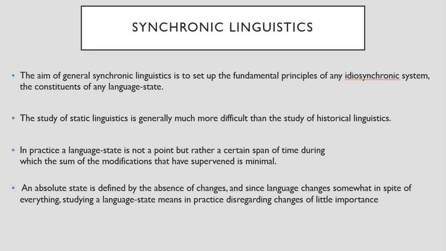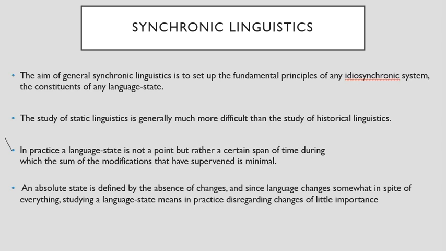And it's generally more difficult than historical or diachronic linguistics because, in historical linguistics, you're dealing with some facts and some changes, so they're more tangible, we can say. But in language states, it's a little bit difficult to understand how different phenomena are related to each other because you're not going through history, you're going through a short span of time. And that might make your work a little bit difficult.